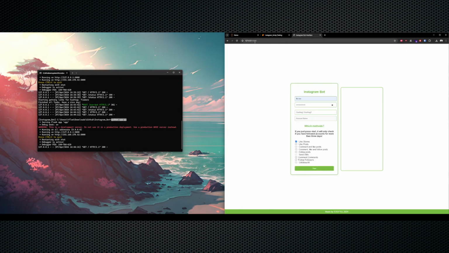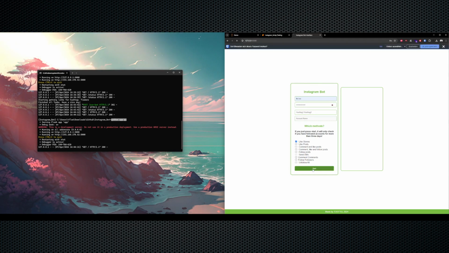Here, too, we execute the usual command, enter our data, select the function, and press start.